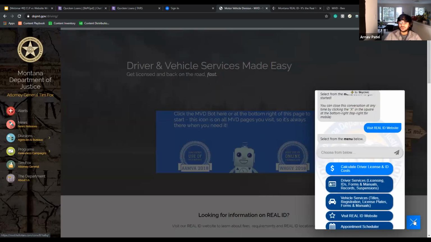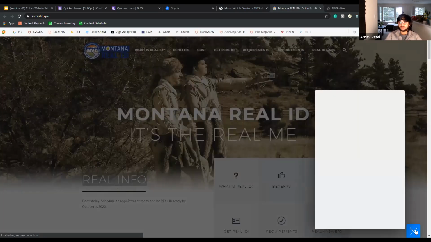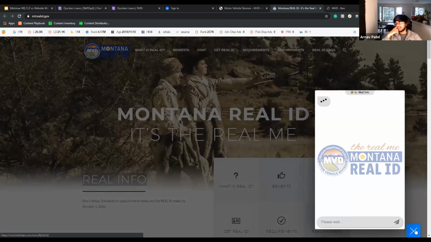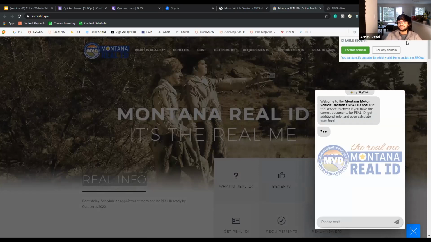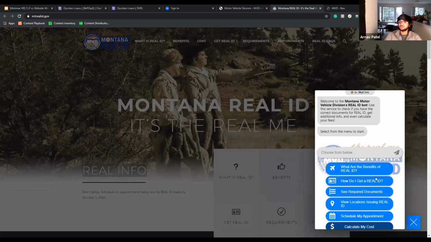It's got a lot of good ratings. Using chatbots for DMVs is always a great use case. Over here, for example, for the Real ID campaign, they've seen some of the highest rates of adoption of Real ID because they've used a conversational website powered by a chatbot built on our platform to essentially boost their engagement.